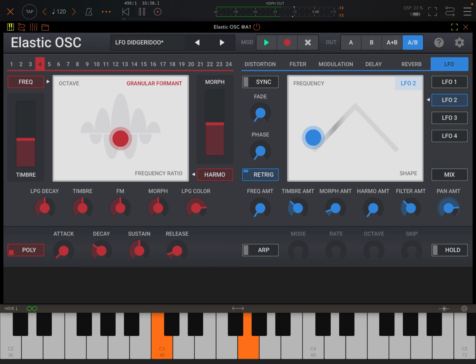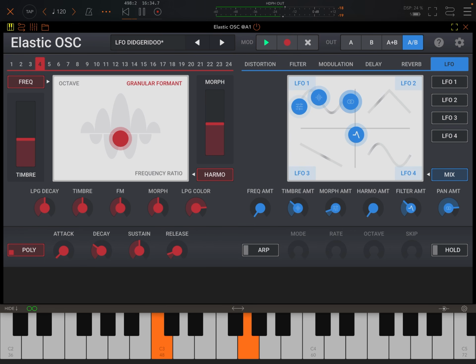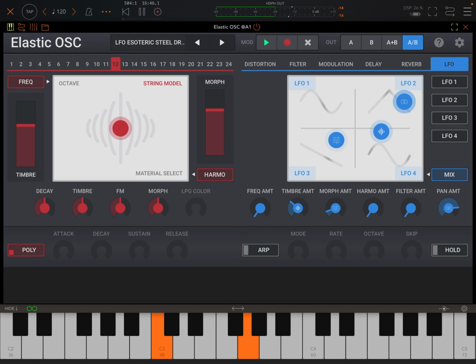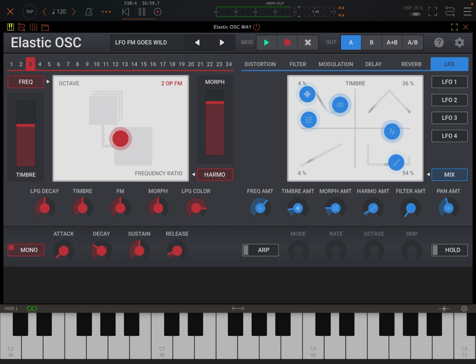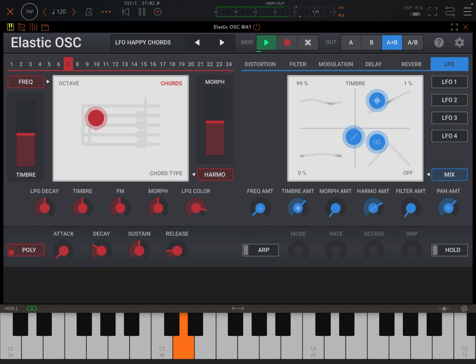Let's just slow all of those down. Nice. Just a little bit of movement. Slightly more subtle one. It's a hardcore one.